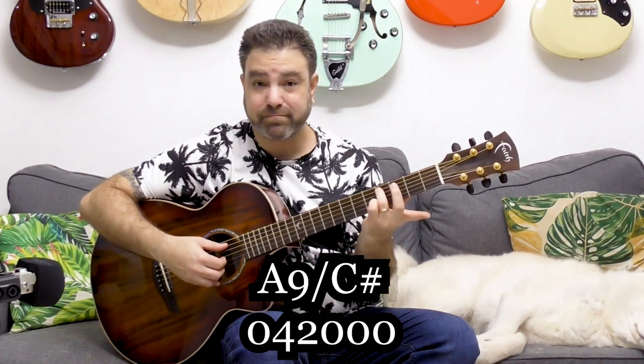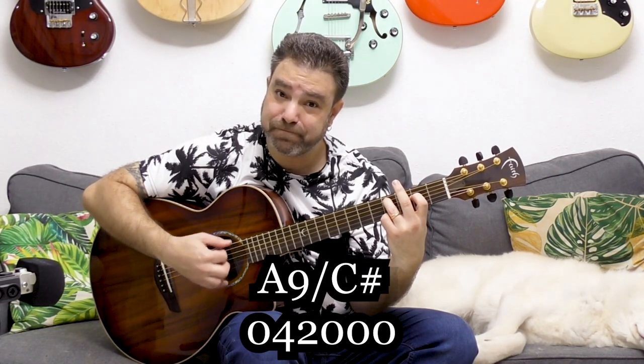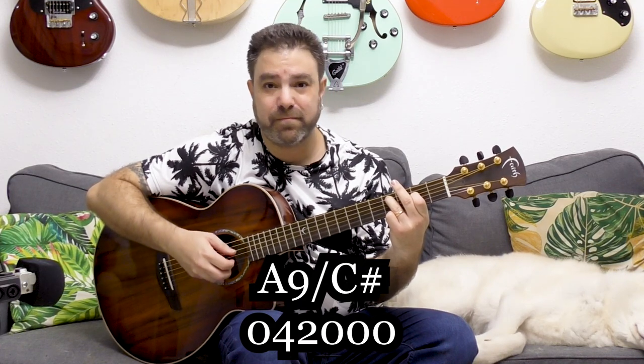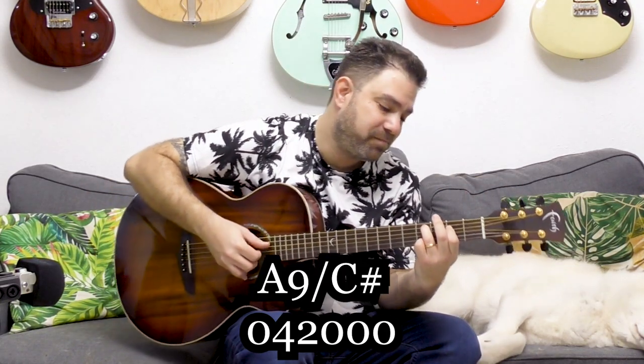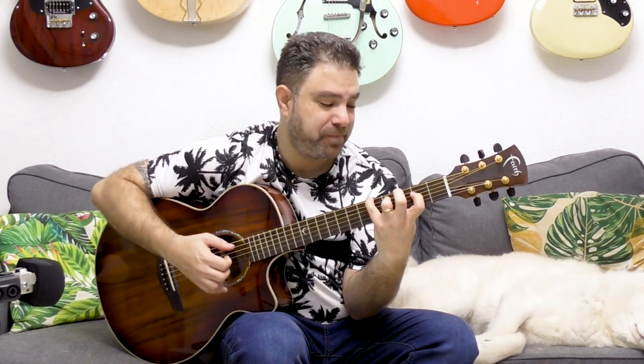What I'm playing right now is four on the fifth string, two on the fourth. You can add the A note to it, but the high note wouldn't work, so you can use your little finger and play A on five on the sixth string, and then you get the full chord. But I think it's less effective — I think that C sharp on the bass is far more effective because of the voice leading sound.